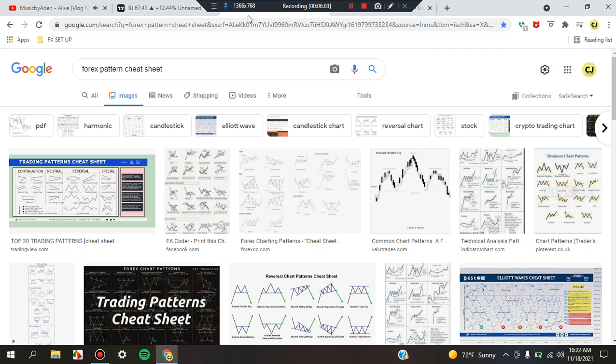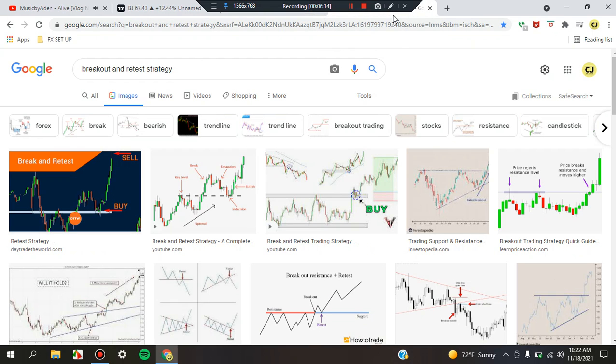Okay, guys, very important information. Please review and study the Forex pattern cheat sheet. Go to a search engine, click on images, review that, understand it. It will teach you where the market's going to go from the direction it's currently in after you see a pattern. Very important information, guys. Please review and study the breakout retest strategy. We see this all the time in the market. This is one of the key points: the market will break up resistance, and you have to know what's going to happen next. You have to identify that at all times.